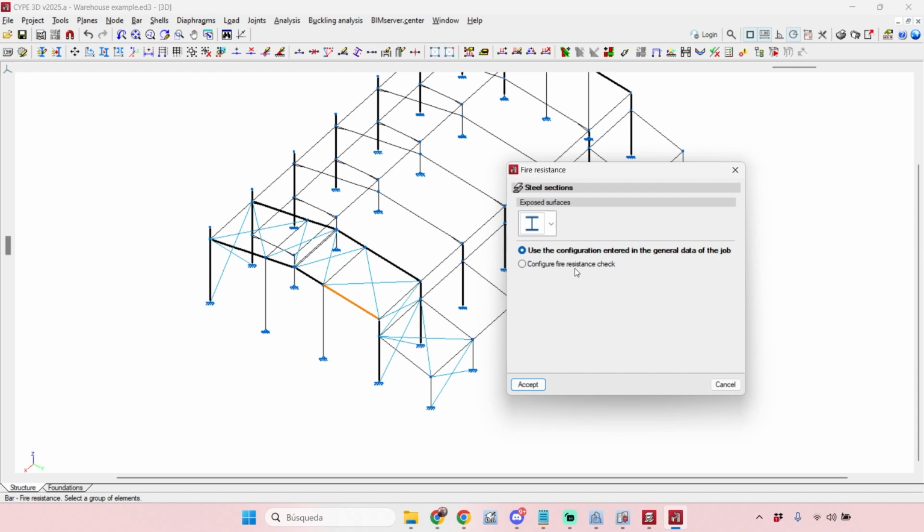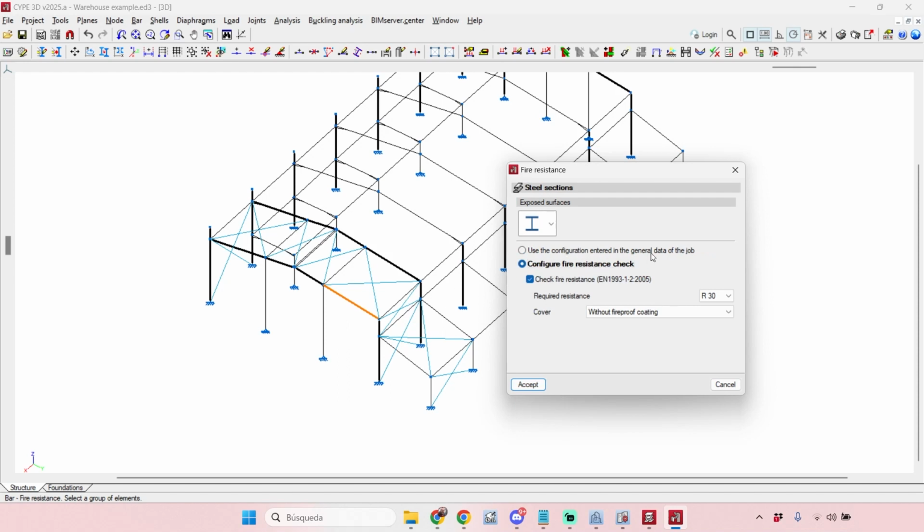The first thing is I would like to add the fire protection, or the fire cover, according to the configuration entered in the general data of the job. It means that information I've decided before could be something general for the project. Imagine I would like to add it to all the elements of the project, or to different elements of the project, or I can configure a fire resistance check especially for this bar.